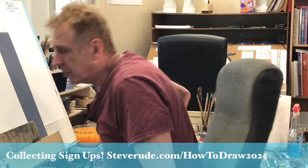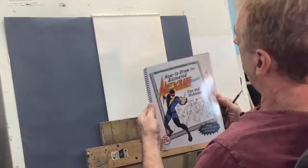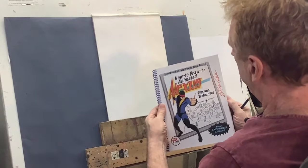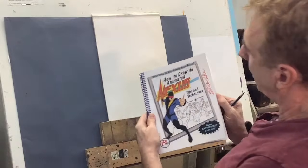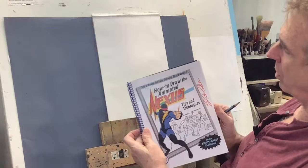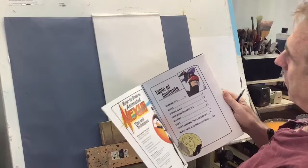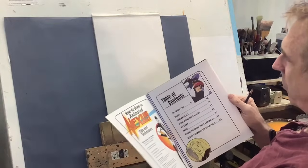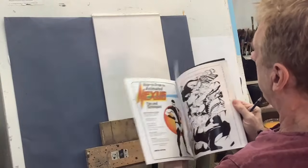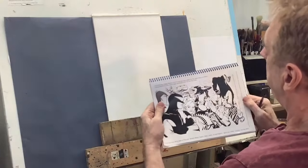So let's get right into one of the pages here from the How to Draw the Animated Nexus. This was done originally, and still is, as a guide for animators and layout people if the Nexus cartoon show ever comes into being. So, being the smart guy that I am, I've prepared something light years ahead of time in the event it does happen. Now here's the thing we worked from last time.